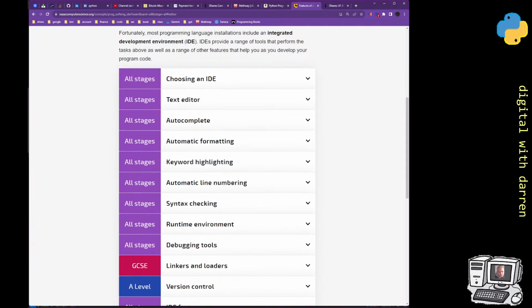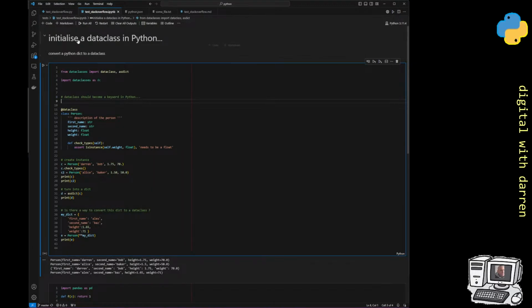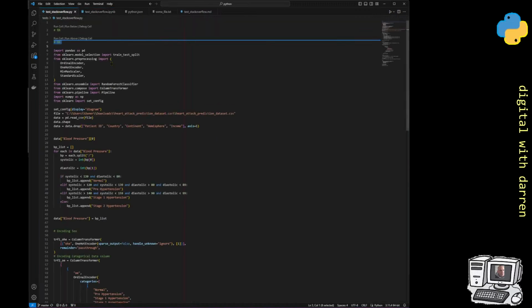Now, I've got an IDE over here. This one here is Visual Studio Code, and we can see there's a dark background and some colorful text. We may or may not know what this all does, but we see some colors and other things that might happen, and we'll look into what it is.